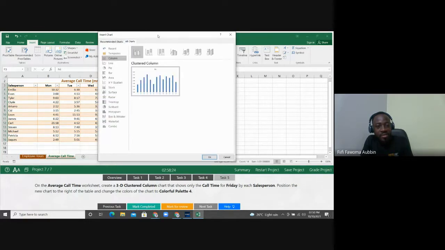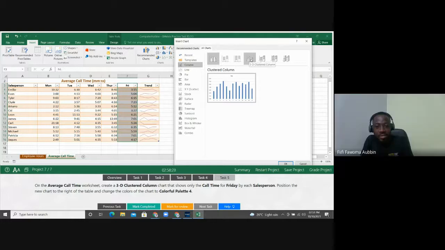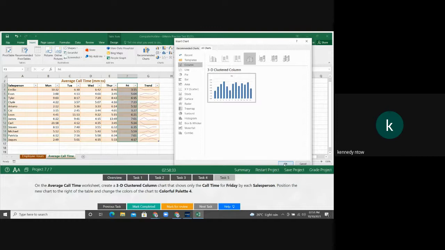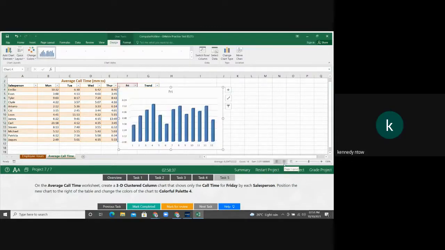Then I chose 3D Clustered Column. I think it's the same process. Now the name is not there, so you have to create the name.